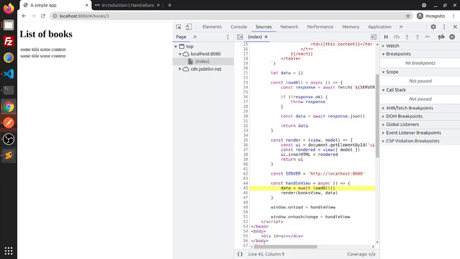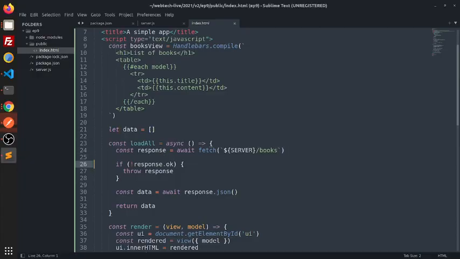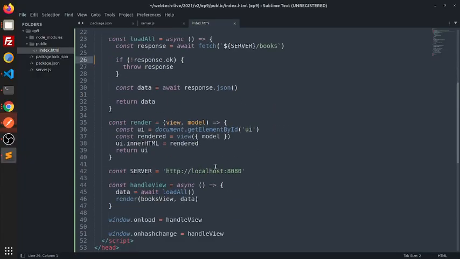What would be the cycle of doing things? Whenever this handle view bit is called, every time something happens, the page loads or the hash changes, it should identify the view it's supposed to handle, right? And then it's supposed to do stuff with that view. So if we think about it, the way this is going to happen is we need the view. Let's just take this out for a bit.